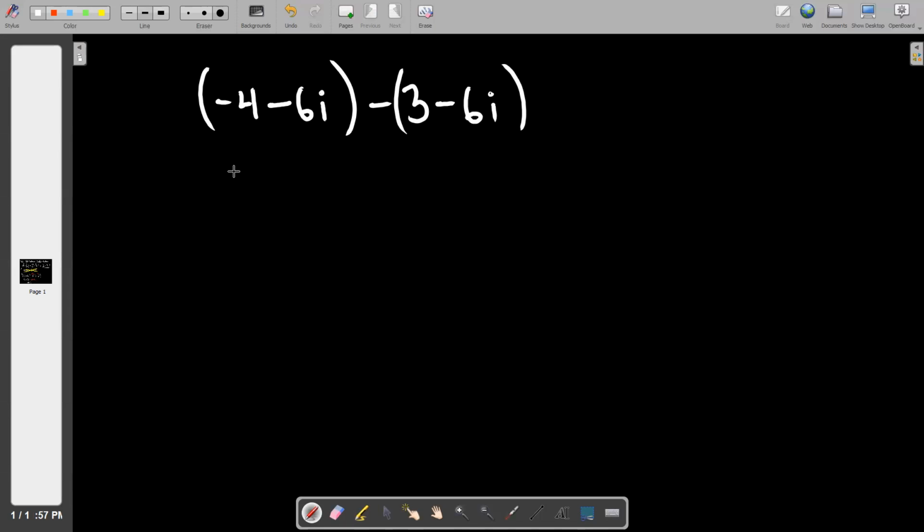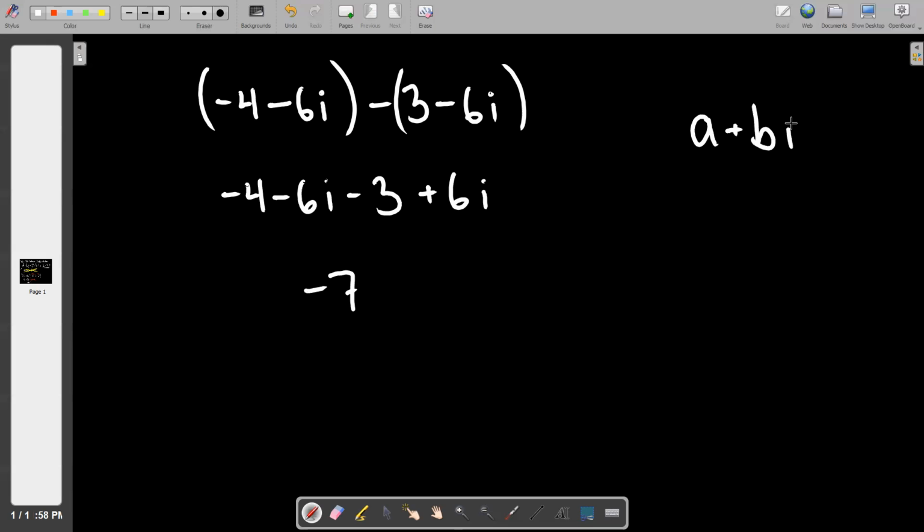So I'm going to copy the first ones out as -4 and -6i. What's my second batch going to be? And plus 6i, right? So when I look at my real part, I get -4 -3, and that's -7. And do you agree with me that the imaginary components cancel out? From what I understand, and I understand why because of the directions, Delta Math, if you put this in, is going to mark it wrong. Looking back, I realize it's because the directions explicitly state that your answer needs to be written in standard complex form, which is a plus bi. So what it's looking for is -7, as annoying as it is, plus 0i.